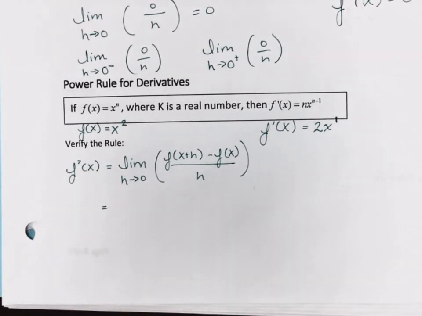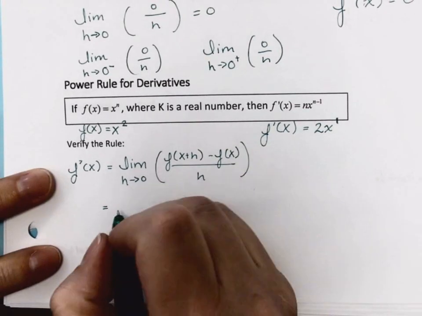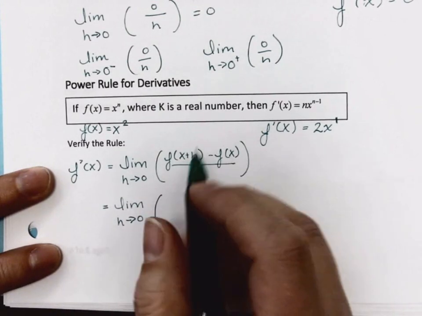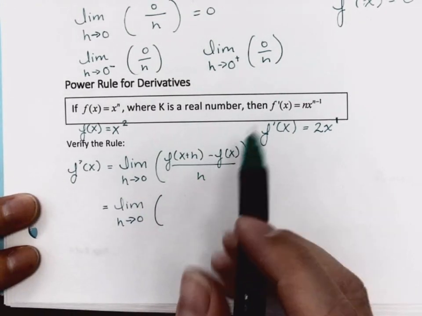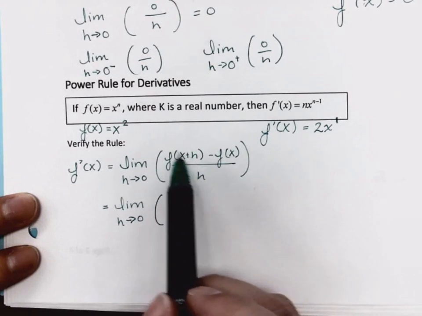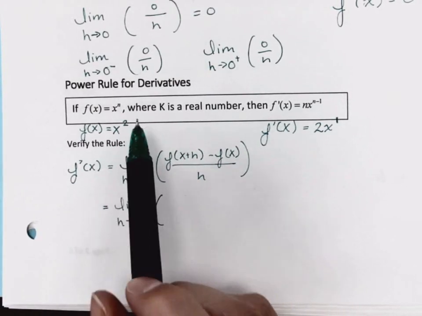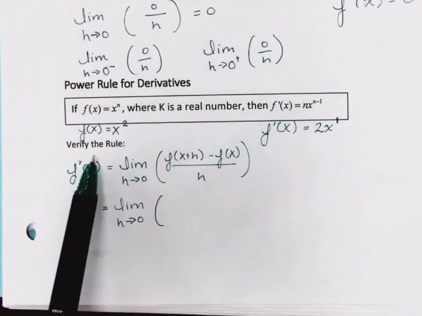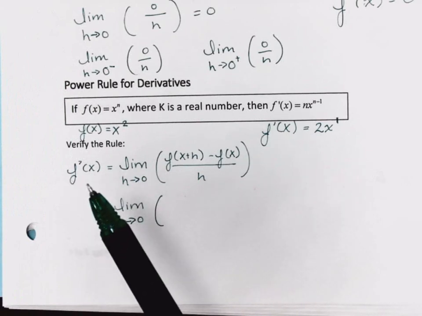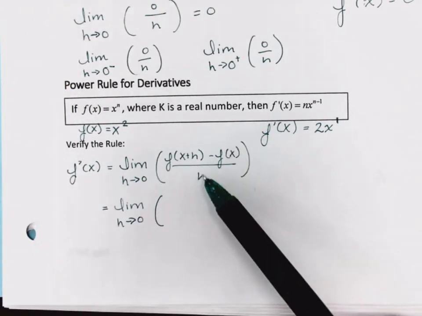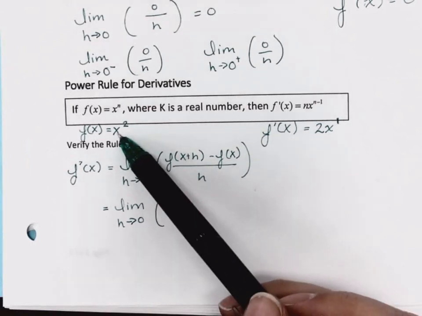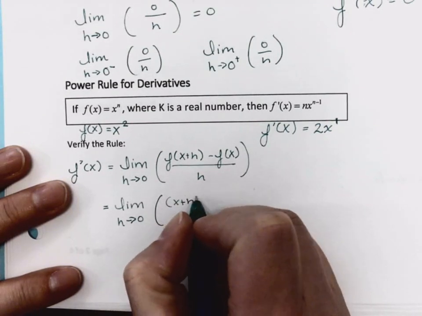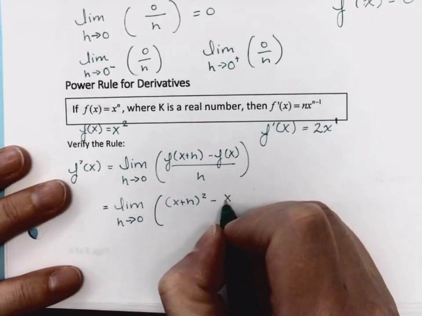All right, so what do we know? We've done this one before. I feel like we did this one yesterday. So we know that we're going to replace this, and we'll use the x squared function, because if we actually use a function, it would be helpful. This is why we're going to verify it. The other one was a proof. This one's a verify because I'm using an actual function. So we're going to put the x plus h in where we see the variable. So this is going to be x plus h squared.